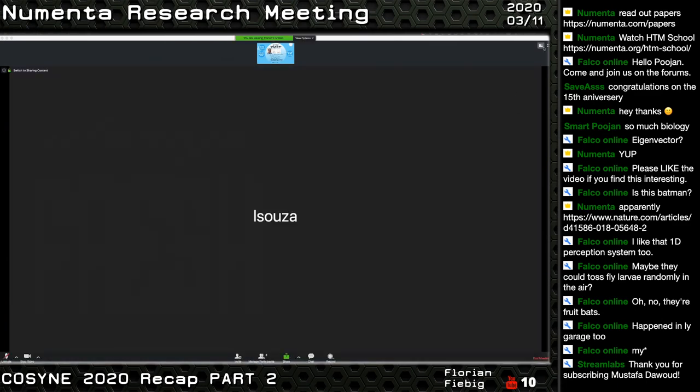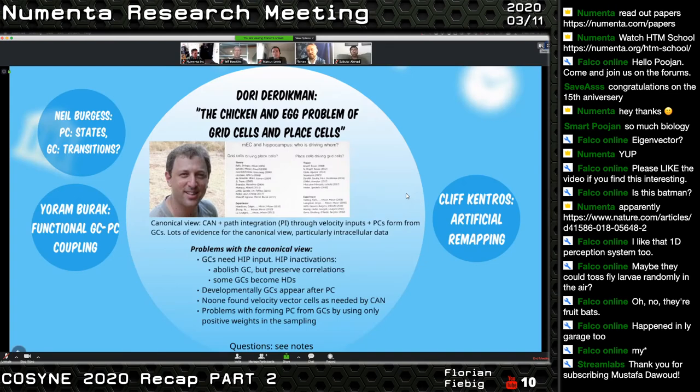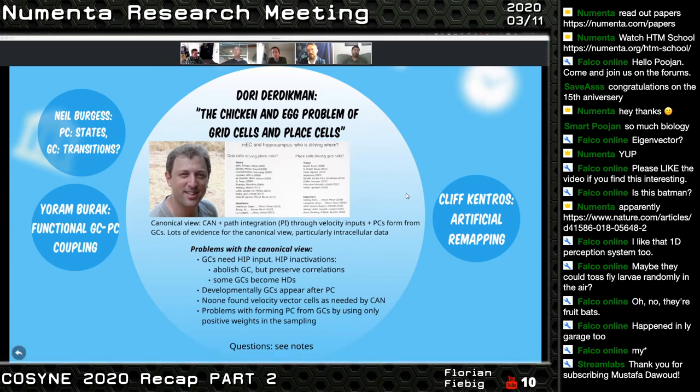Florian, do you think these are the only options? Can they be encoding completely different things and then just error correct one another through the recurrent connections? I think there are lots of different ways to think about this, right? The zoo of models we're now getting for functional grid cell place cell interaction is exploring much of that. Do we actually need explicit representations for all of these things? That's a really good question. Maybe we're also asking too much, and just because you can find cells that are conjunctive and have all of the properties you might want does not mean that is the principal mechanism by which everything gets done.